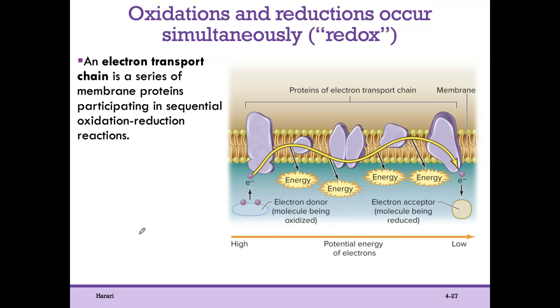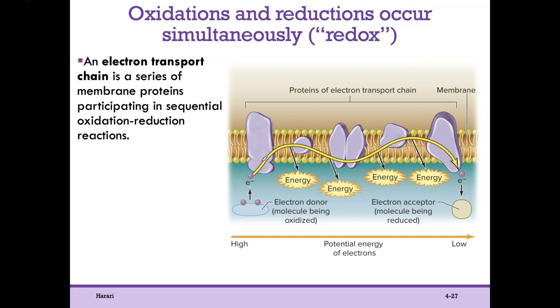In an electron transport chain, we have groups of proteins that do reduction and oxidation in a sequence. Some molecules act as electron carriers. One electron carrier can donate an electron to one protein, which can then transfer that electron to another protein, which can transfer the electron to another protein. So what's happening is we're doing a series of oxidation and reduction. One molecule is losing an electron. Now this molecule is gaining an electron.